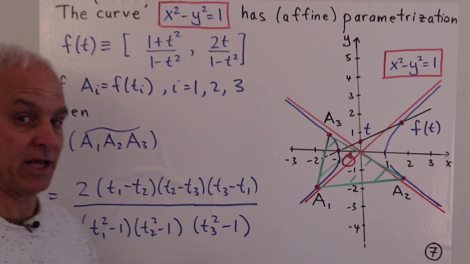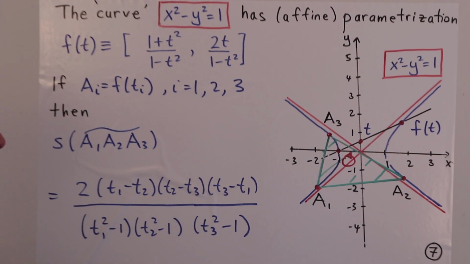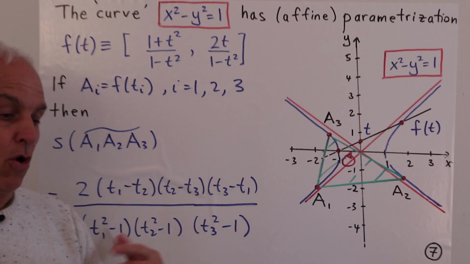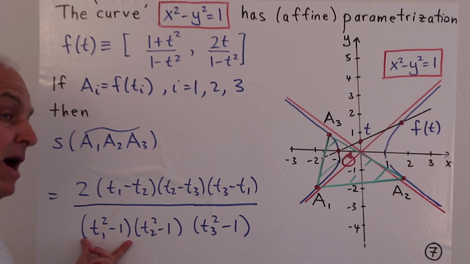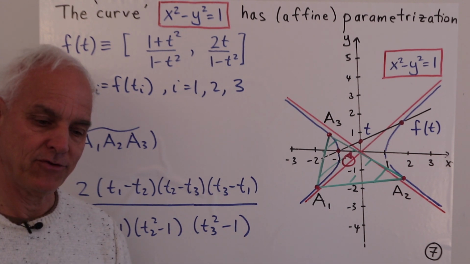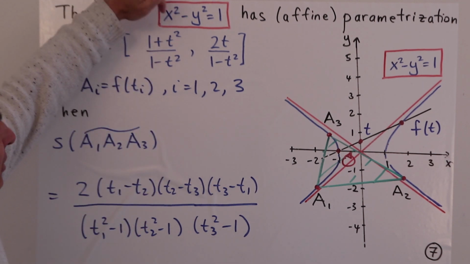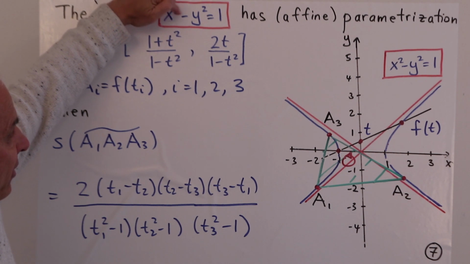And again, we have to make a calculation that's very similar to the calculation for the unit circle case. It's algebraically a little bit sophisticated. And we get an expression that looks very similar to what we got for the unit circle. We get 2 times the product t1 minus t2, t2 minus t3, t3 minus t1, over the product t1 squared minus 1, t2 squared minus 1, t3 squared minus 1. So just the same as for the unit circle, except that there are minus signs here in the denominator instead of plus signs that we had there. Corresponding, perhaps, to the fact that the only difference in the equation is having a minus sign there instead of a plus sign.